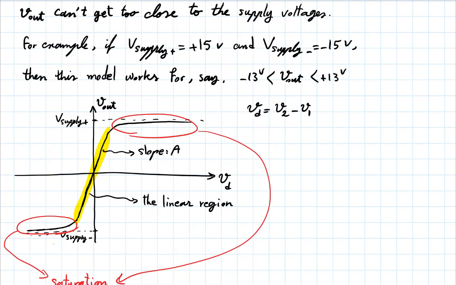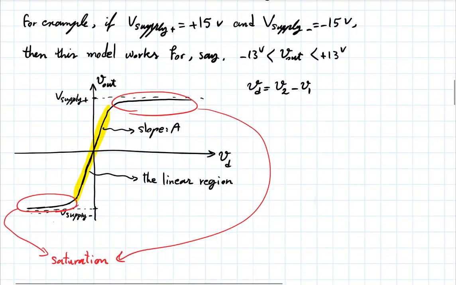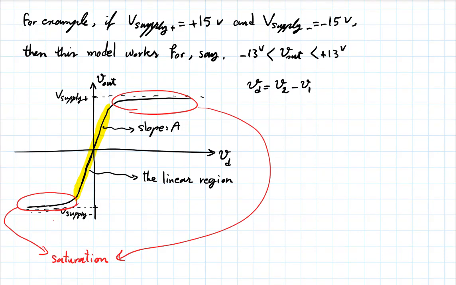The output is almost the supply voltage, either on the positive or on the negative side. The output is a constant value. So as you can see, like in the case of the diode where you had different regions of the IV characteristics, for a given problem you have to make sure, for instance, if you're designing something, that the device stays in the region that you want it to be in, or if you're analyzing something, trying to figure out which region it is in.